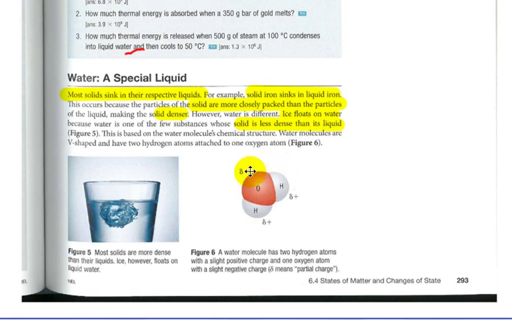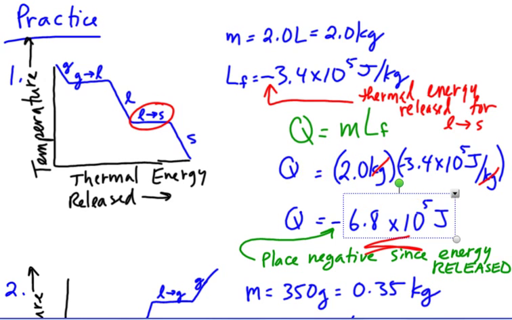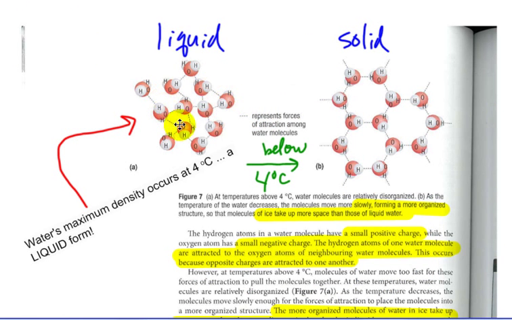If you look at a water molecule, it looks something like this, kind of a V shape, or I like to use the term Mickey Mouse head, and it's due to the fact that we have lone pairs of electrons on this side of the water molecule making it negative, and that automatically makes the opposite side positive. But as we see here, solid ice floats in liquid. So if we take a look at why, here we have water in a liquid form, molecules moving around.